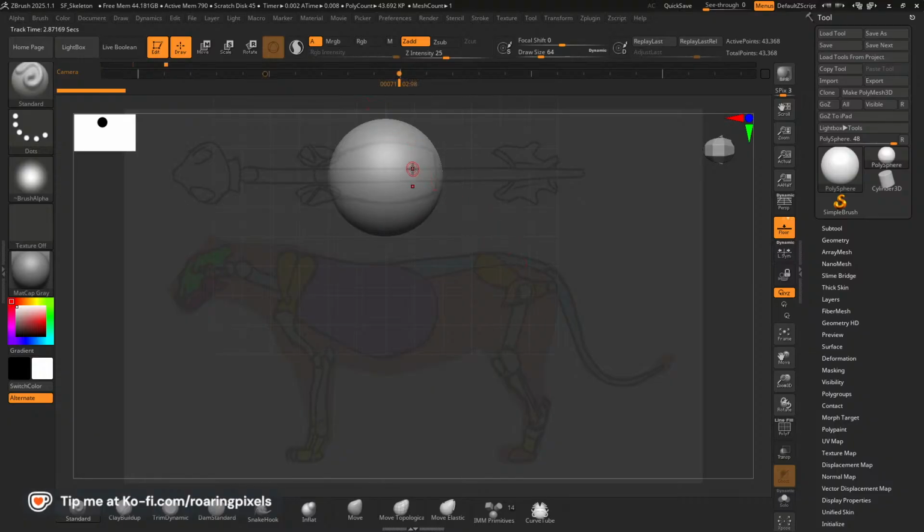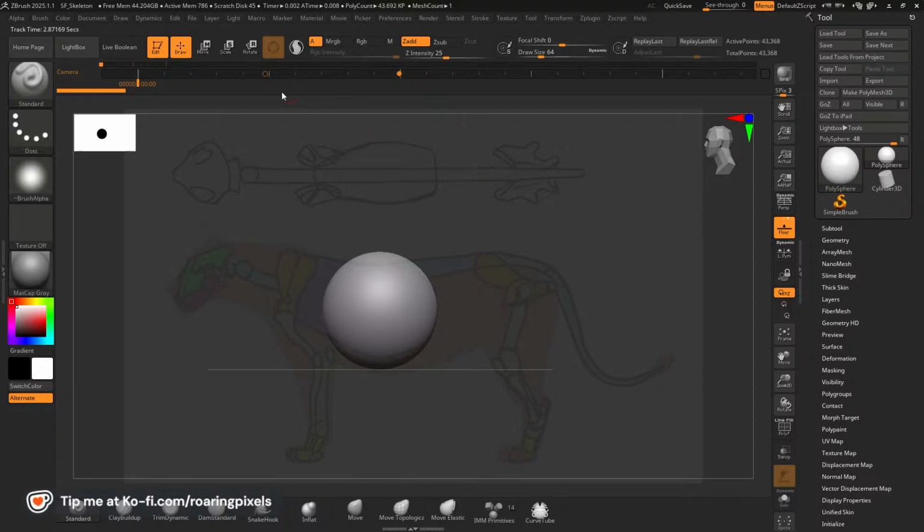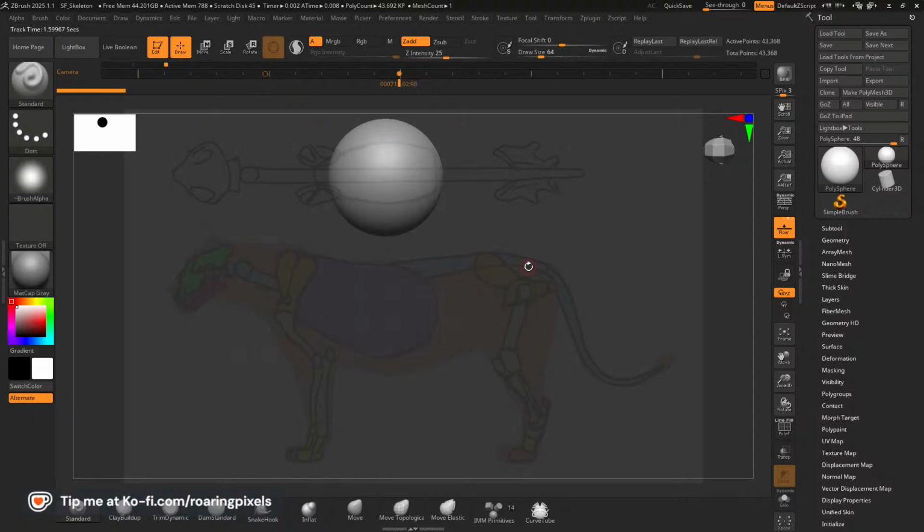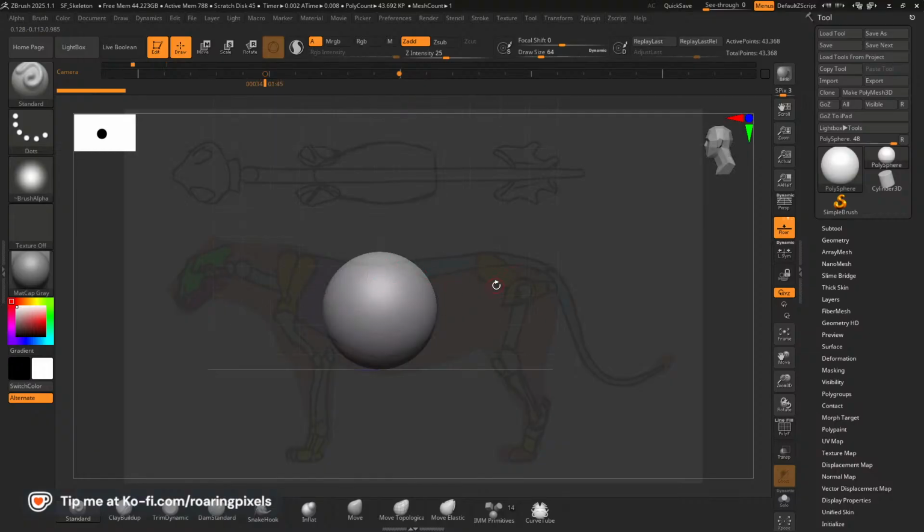Now again, if I click left, it snaps to the side view. You can see here, side view, and the face facing our line. Then I click right again, and now we're in the top view. So that's really all we need from the reference point of view. I'm going to start a bit of sculpting in the side view.